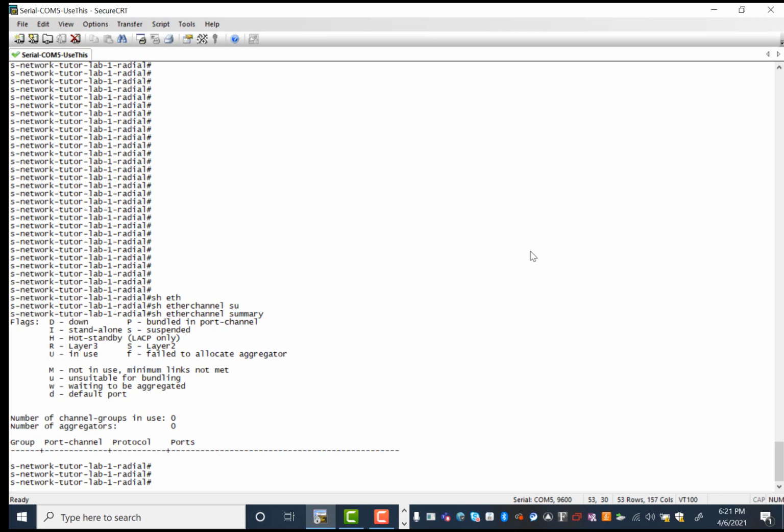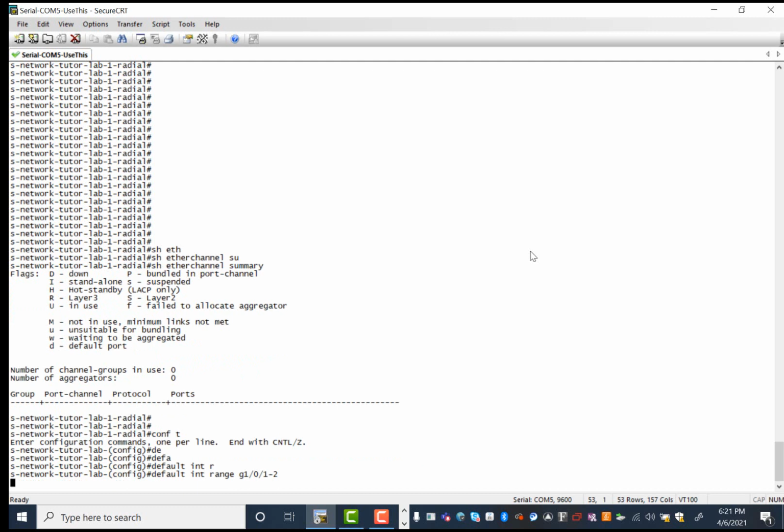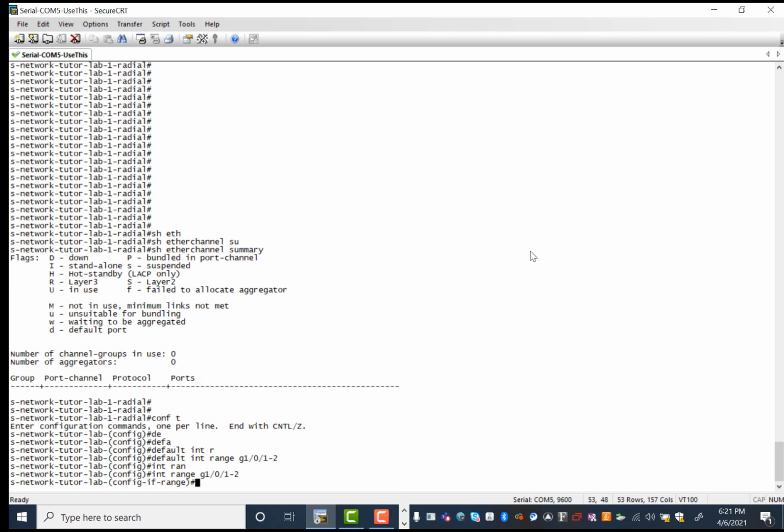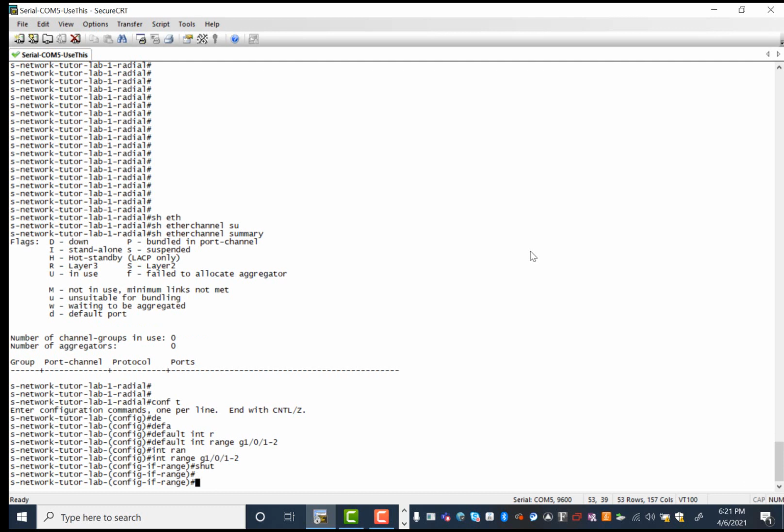First thing you do is default the interface that you are going to use for the port channel to a blank configuration, and then shut, and then go to the interface range gig 1/0/1-2 and shut those interfaces.